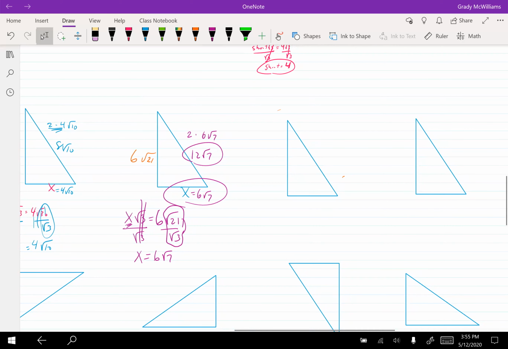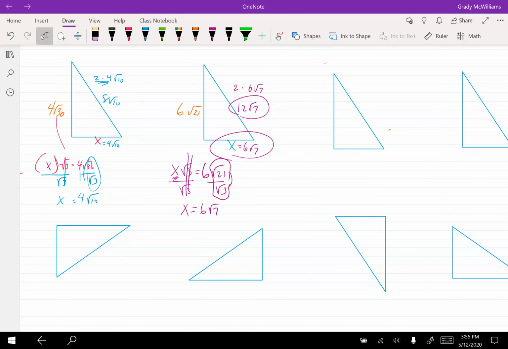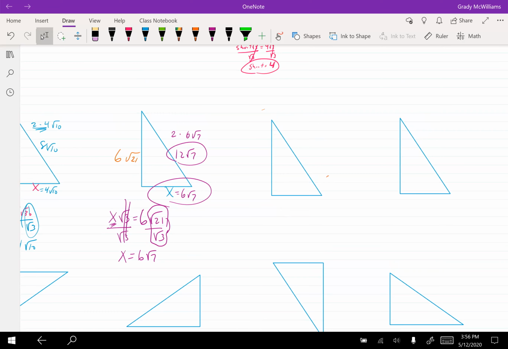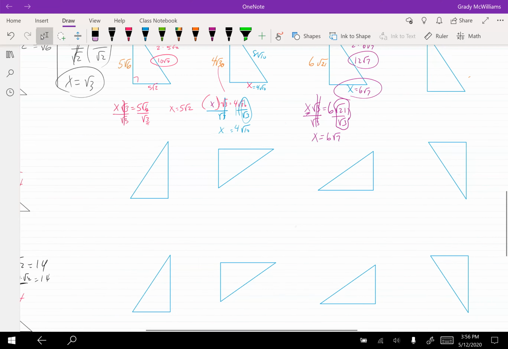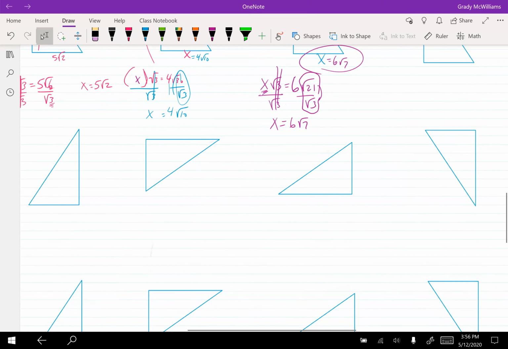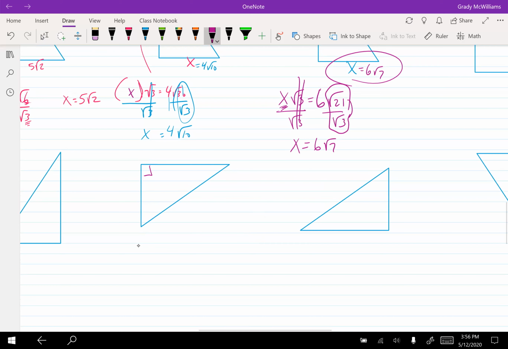There are situations where this can be a little bit more challenging. I try not to ask too many difficult questions on your worksheets and whatnot. You'll learn more about this in future classes, but these are the basics. Sometimes the shapes are rearranged in a different way to where you're not used to it.